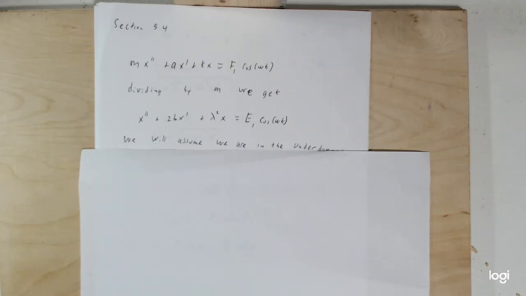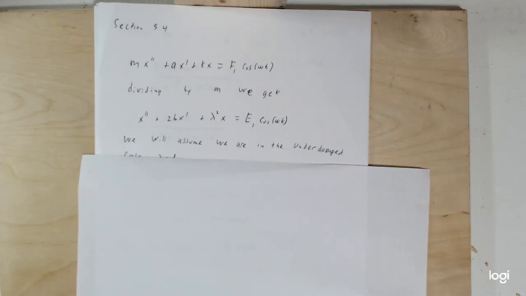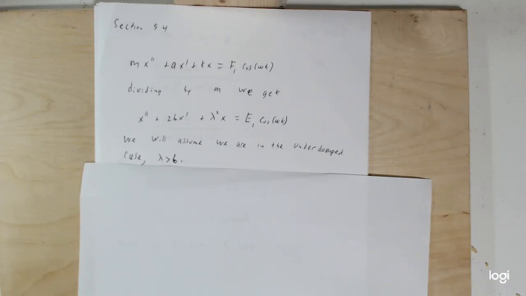Okay. Now, for this argument, we're going to look at the underdamped case. I will do one example when I publish the examples that is in the critically damped case. The process works the same, but the interesting one is when things are underdamped. And so that's where we're going to develop all of our formulas. And really, to be honest, in the overdamped case, the algebra is pretty easy.